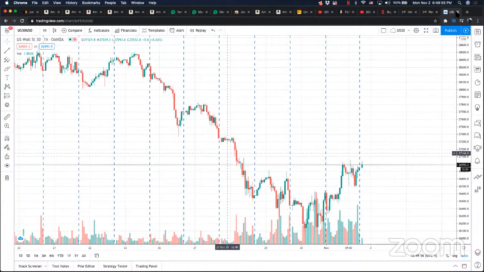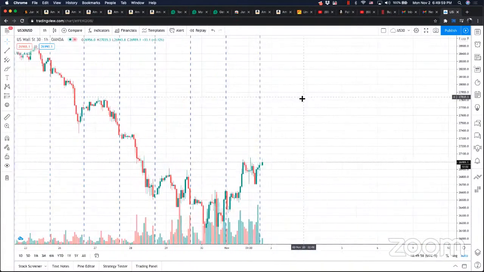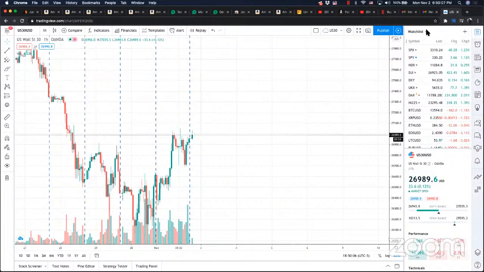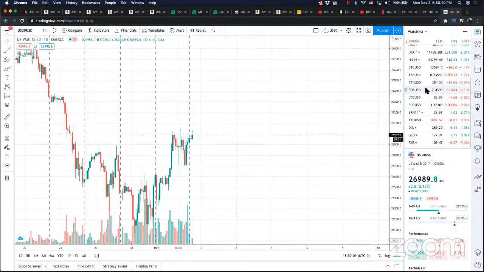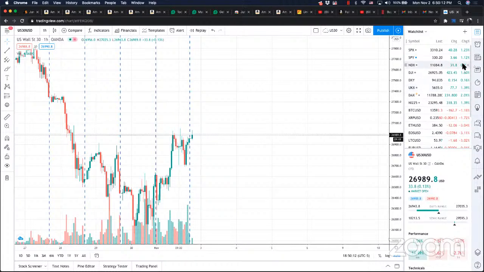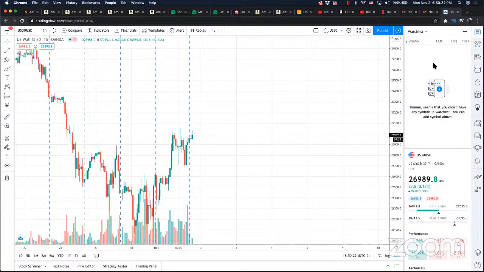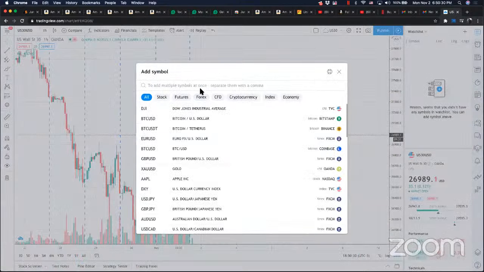To get around that, you want to set up your watch list. That's this first tab right here. Right now, the watch list has all of these different pairs in there. You can clean this up. We don't want all of this, so we're just going to exit out all these. You can create a brand new watch list, or you can use the one that's defaulted, but you're going to go into add symbols and add in the symbols that you want to look at.